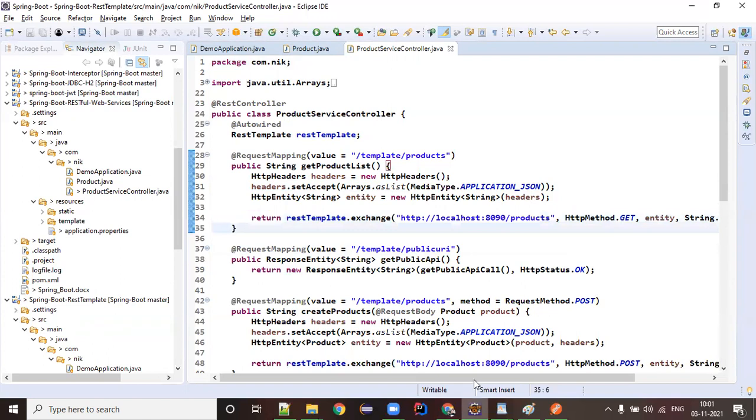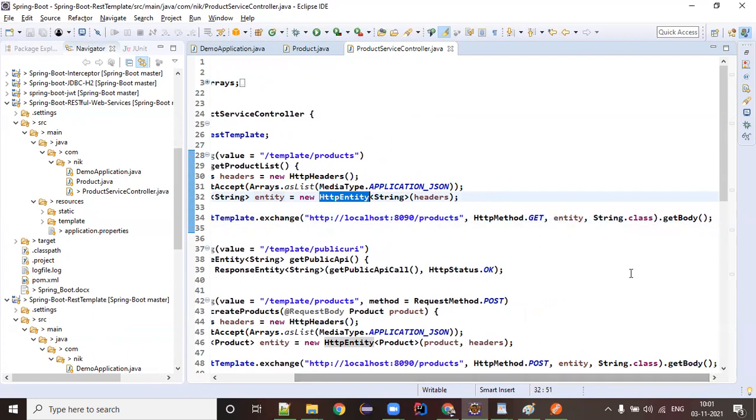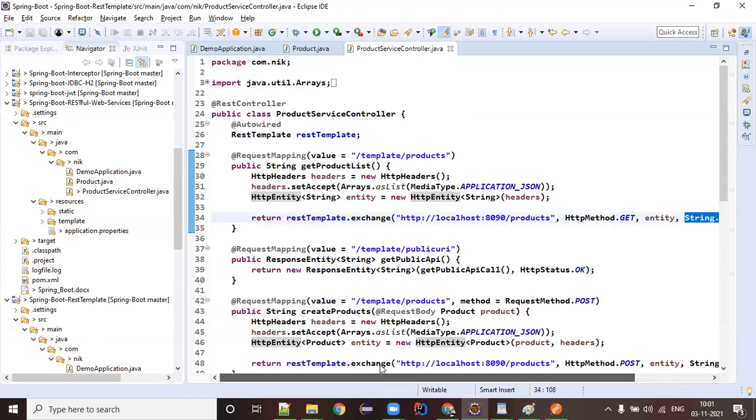And after that, nothing. Method is GET. Entity is nothing but your response entity, HTTP entity, and you want data in which format. Currently I want this data in a string format. That is the reason I have passed String.class, and I'm also sending the data in string format.